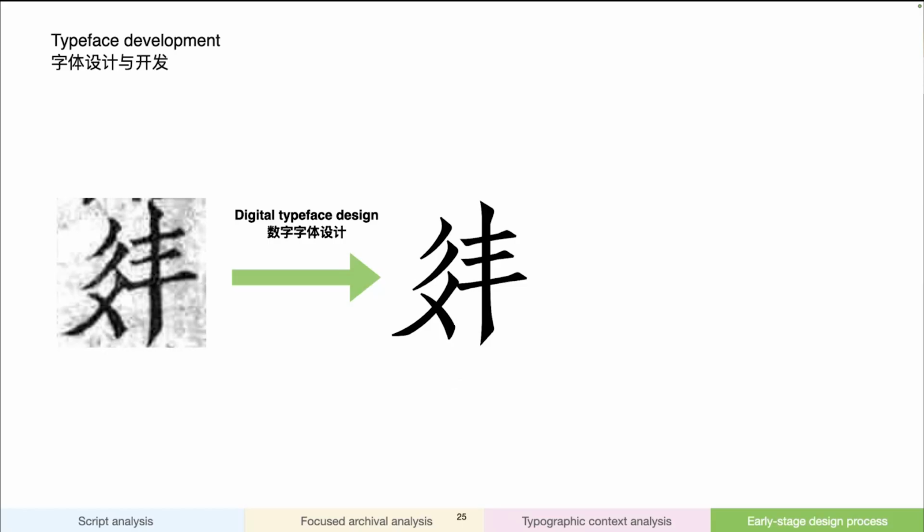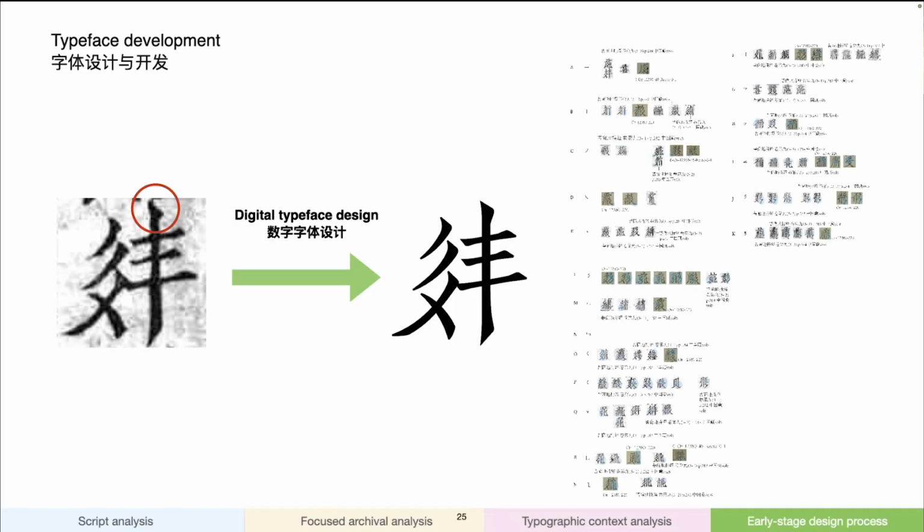The common situation is we can't really see what this form exactly looks like in the reference document. For example, the circle part is quite blurry. We don't know what exactly it looks like. And the designer needs to define the form by comparing and summarizing multiple examples collected earlier.